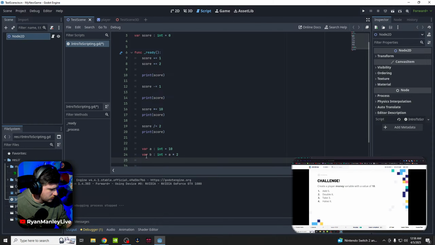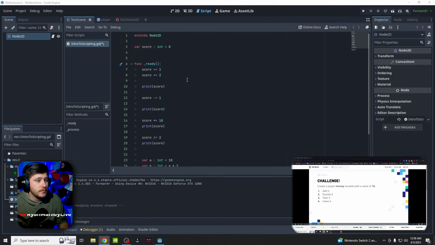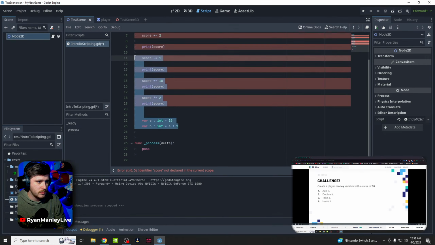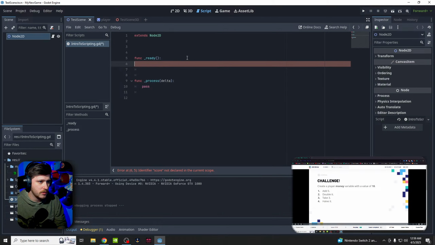As a bit of a challenge, I want you to go ahead and create a variable called money with a value of 10. Let's get rid of these. Score not declared. That's fine.